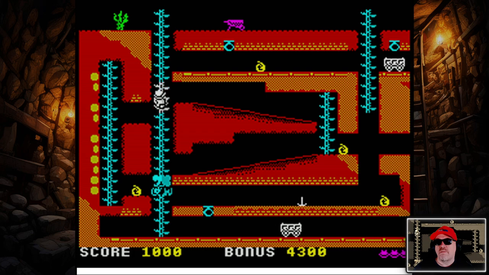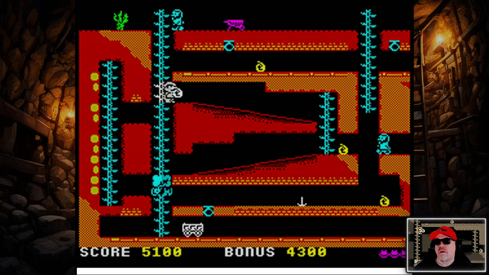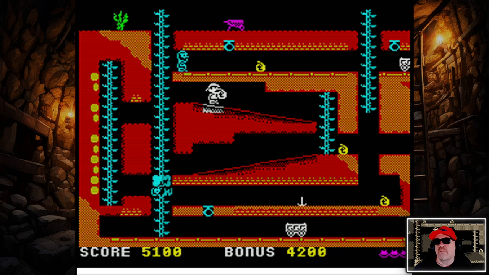Okay, that was deliberate. Drop that on his head as we scale this. This is a really, really good version of Bagman or Super Bagman or whatever choice you want to call it. Grab that. Alright, okay, we might. Oh no, I thought we were going to have difficulties there. But he went that way, yes.